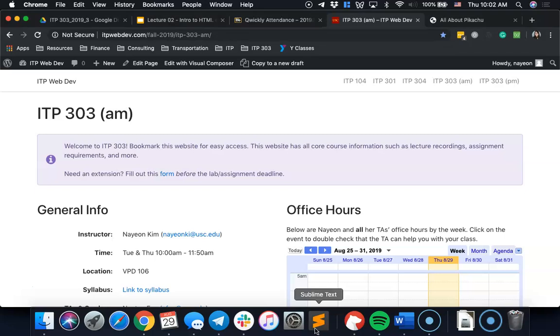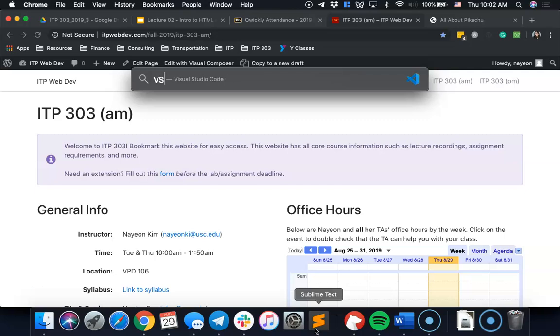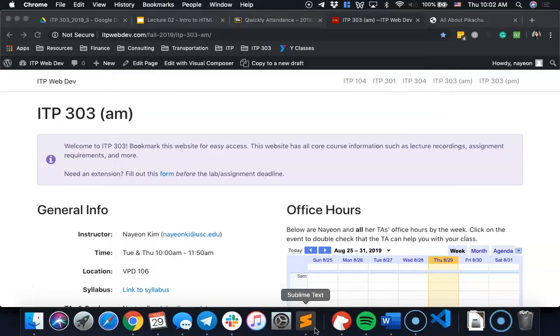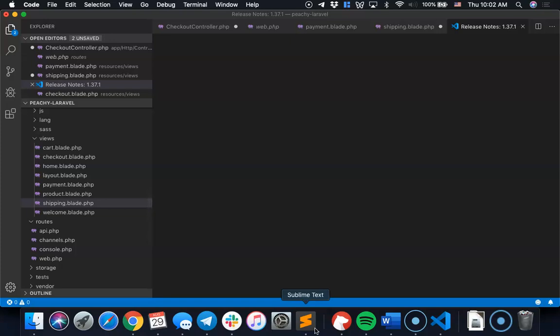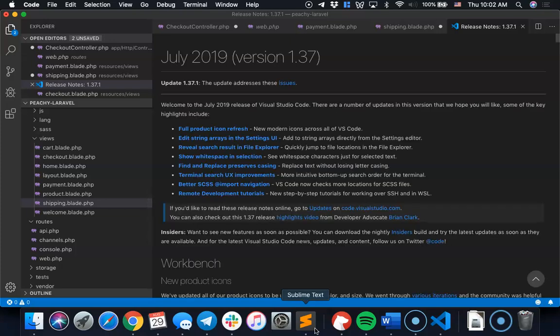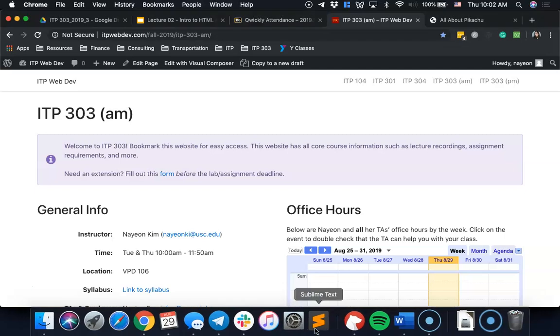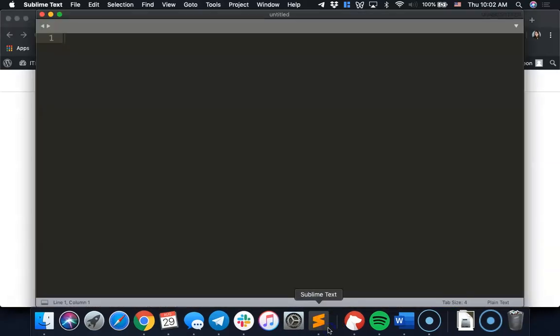There's a lot of other really neat text editors out there these days. Another popular one is Visual Studio Code. It looks something like this. It's also free. It's owned by Microsoft, but it's actually one of their better tools. There's also Atom. There's a lot out there, but I'm personally going to use Sublime Text to demo all of our work during the lecture. So if you prefer that everything is the same, then go ahead and use it.